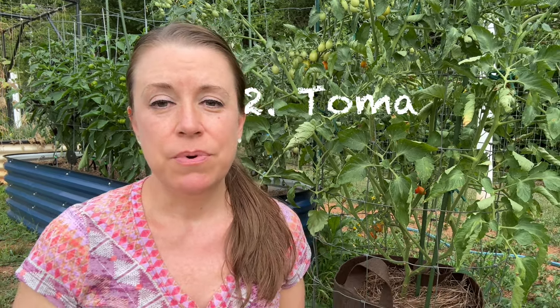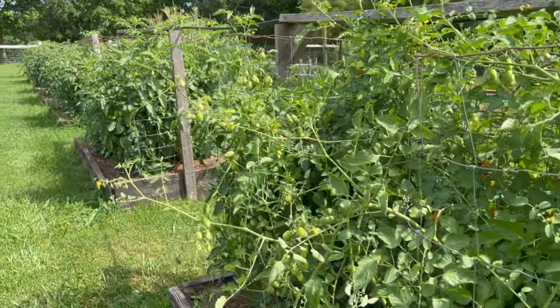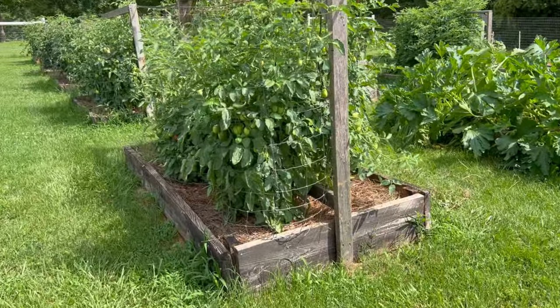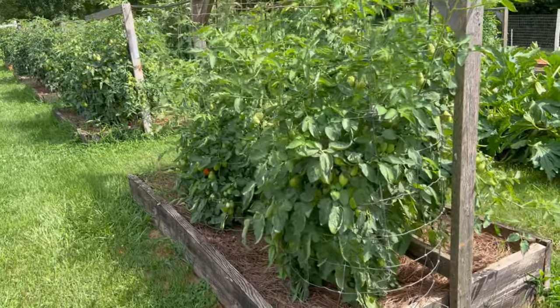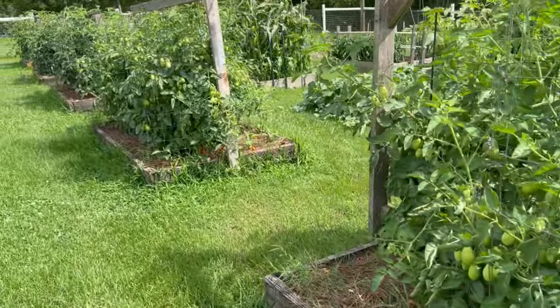Even with 28 raised beds, I've faced the challenge of crop rotation. Tomatoes are a good example because they're so disease prone, and I usually grow a lot of them to make salsa and sauce. It can be challenging to avoid planting tomatoes or other plants of the same family in the same spot during consecutive growing seasons. Planting at least some of them in containers really helps solve this problem because they give you more flexibility space-wise.